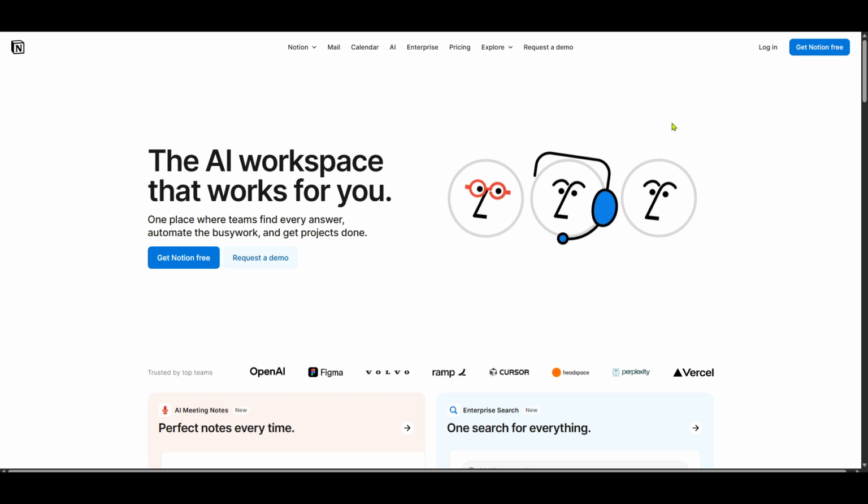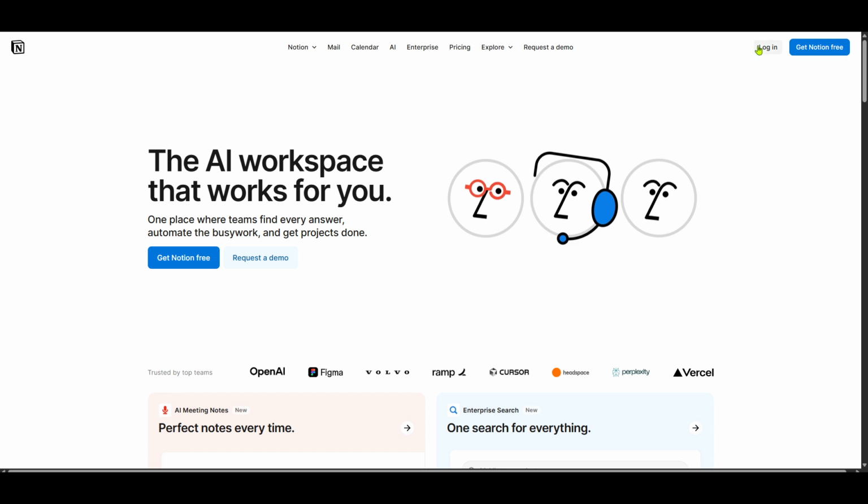your exams. First, let's dive into your connected workspace on Notion. Open your browser and navigate to the Notion website. Here, you'll find a powerful tool for creating a personalized study environment. If you're a new user, you'll need to sign up, but if you're already part of the Notion community, just click on the Login button.